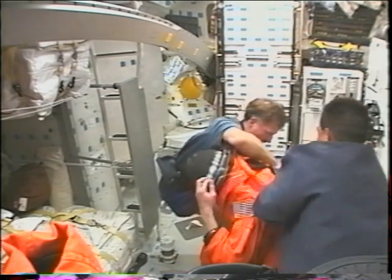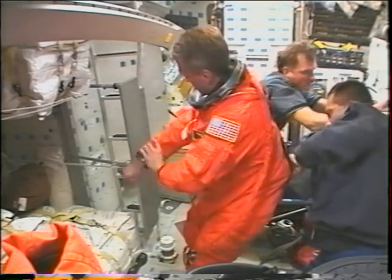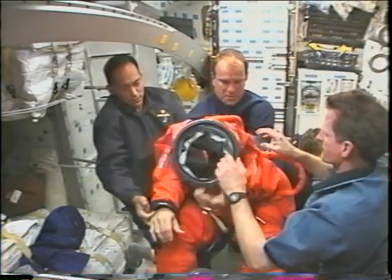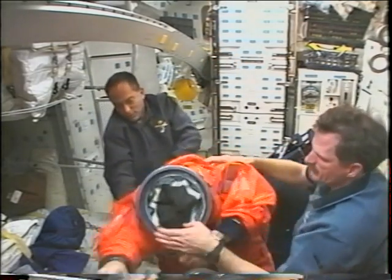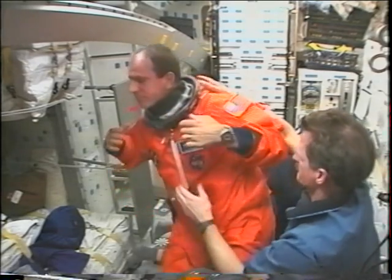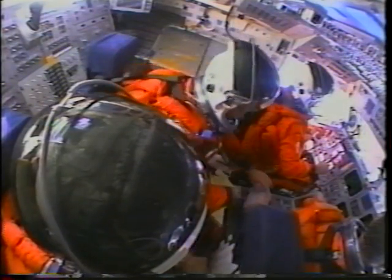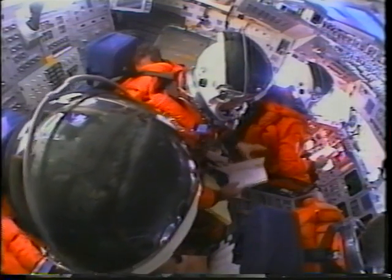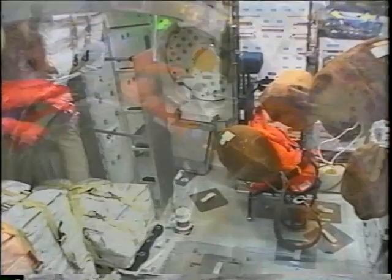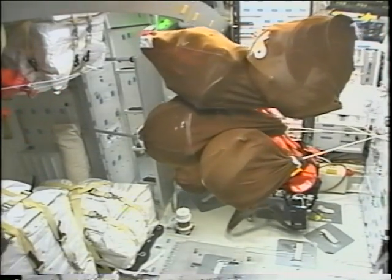Every 45 minutes we get to see a sunrise and a sunset — absolutely fabulous. After all the fun we had to get the two important crew members ready in their launch and entry suits for a couple hours of hard work to get us home safely. It's really important when preparing for the deorbit burn to secure everything that's been floating around the shuttle for about 11 days. Joe did everything on the mid deck pretty well, except for one camera.